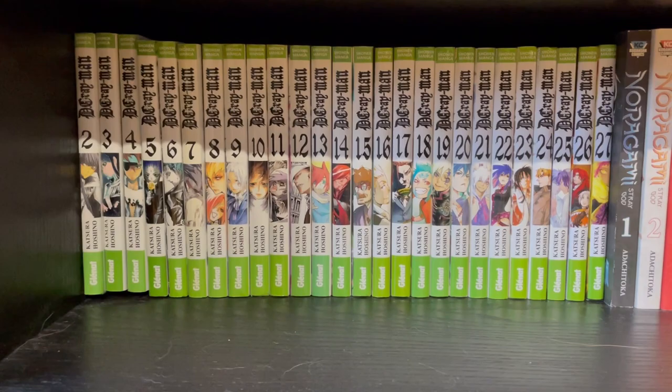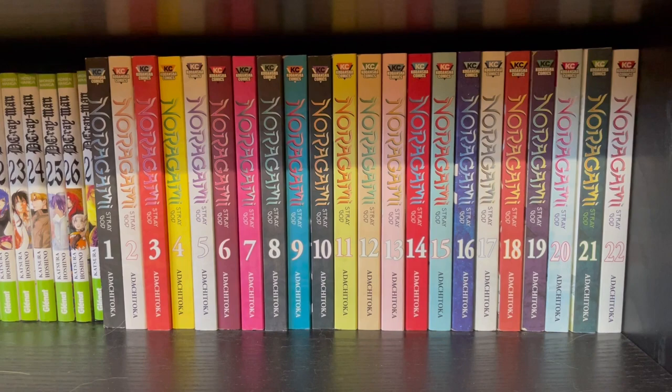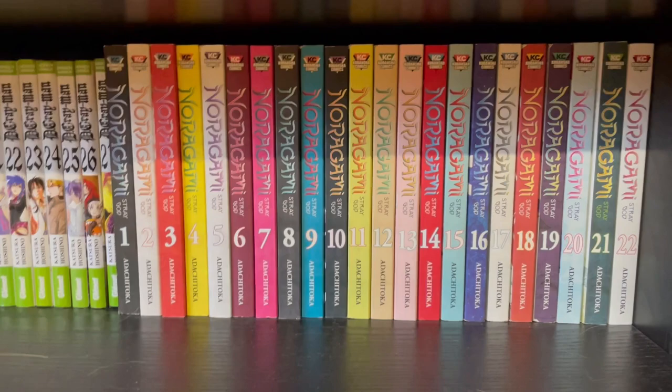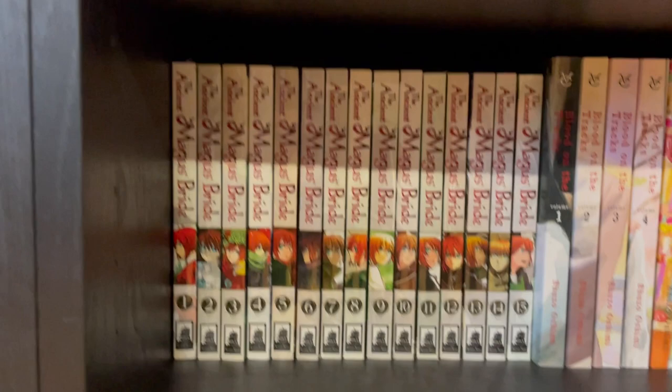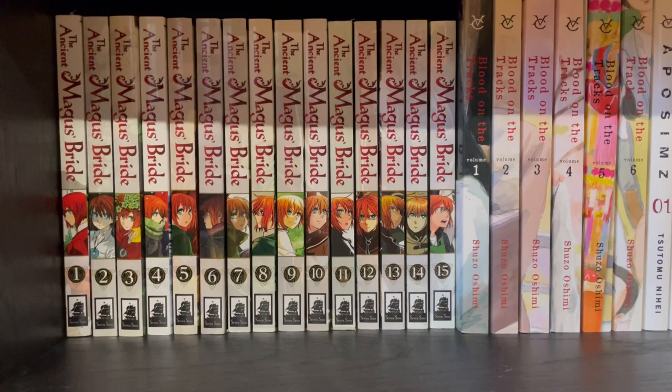Noragami — not too much to say about Noragami, it's a very good series. I hope it's ending soon because this is another one where books come out quite rarely, so it's kind of a slog to have to reread the last book every time. Ancient Magus's Bride — really low key series. I read it and I'm like, wow, this was enjoyable. And then I forget about it. And then when I get the next book, I sort of procrastinate because I always forget that I actually enjoy it. I read it and I'm like, oh my God, why did I procrastinate? This is quite good.